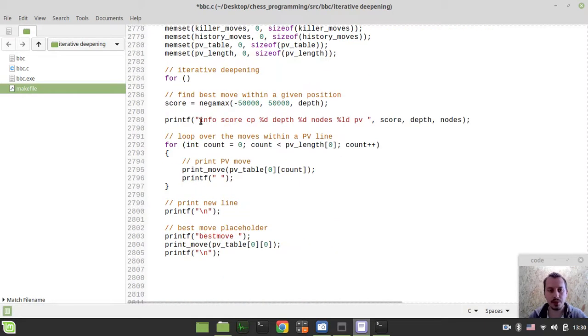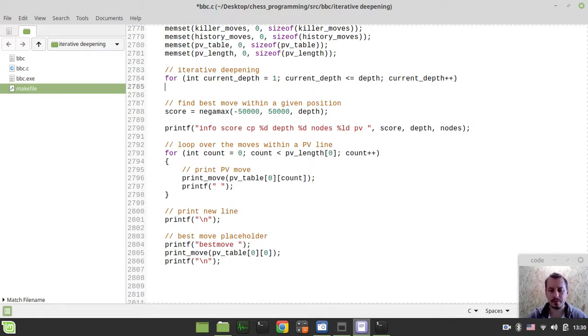So I can simply say for integer current depth equals 1, not 0, it's important, and current depth less than or equal to depth, again very important, and finally current depth plus plus.